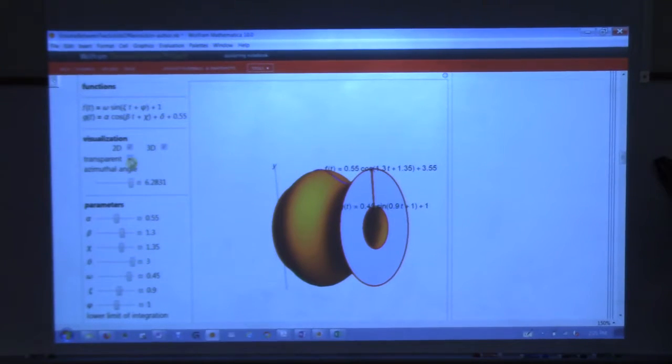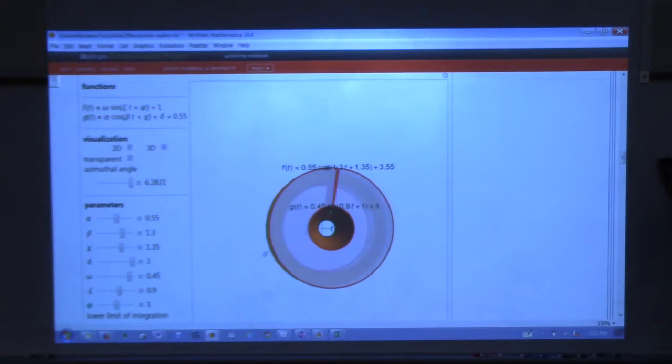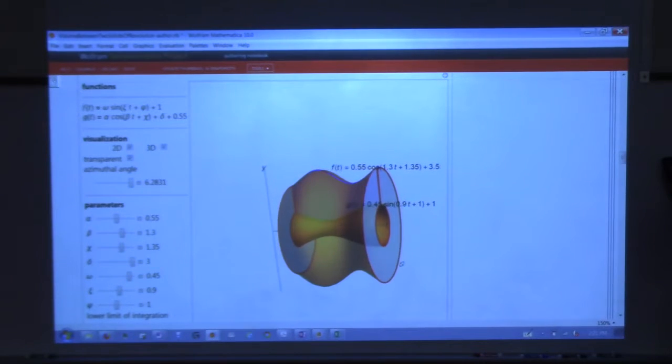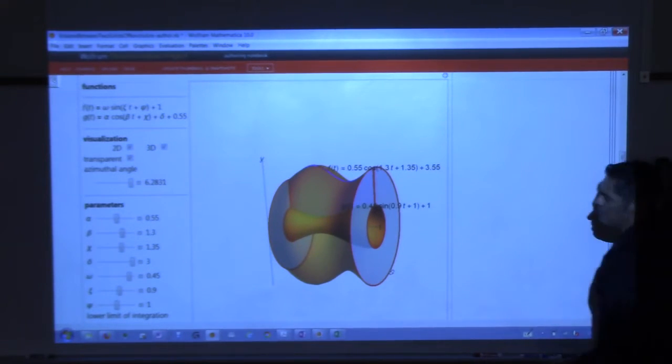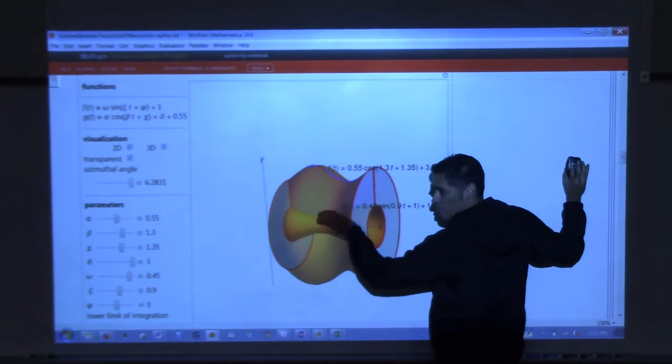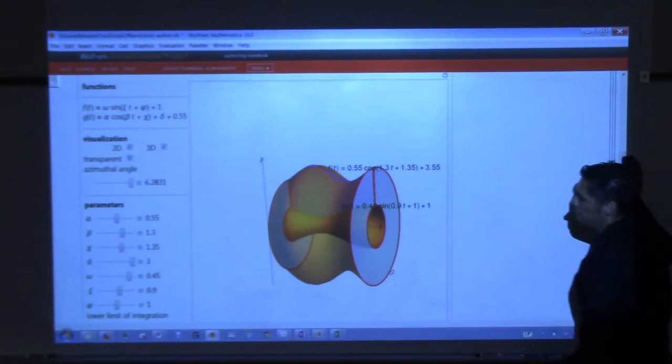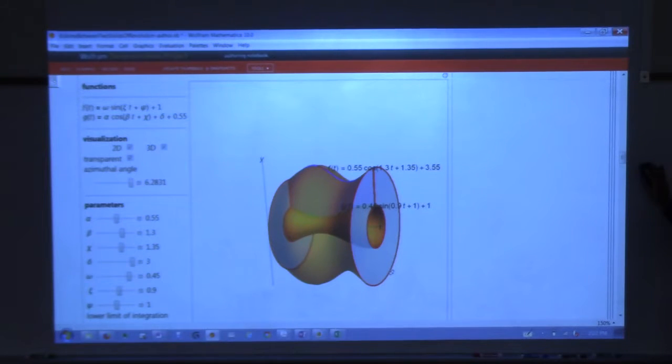Now, I'm going to make it a little transparent so you can see the inside of it better. Okay, do you see that we have a hole in there, but it's not like a straight cylinder, it's curved, right? Because the inside of it is actually dictated by the bottom function swinging around. So, what's the volume of that? That's the question. What is the volume of that solid? That seems like it might be tough to do, yes? Would you agree? That seems tough. It's actually not. It's not that hard.